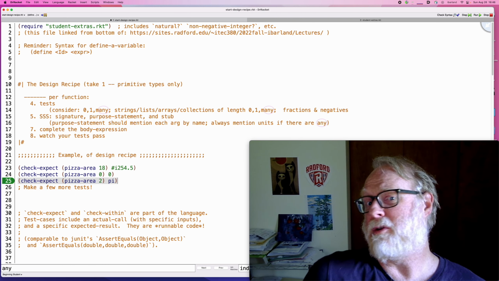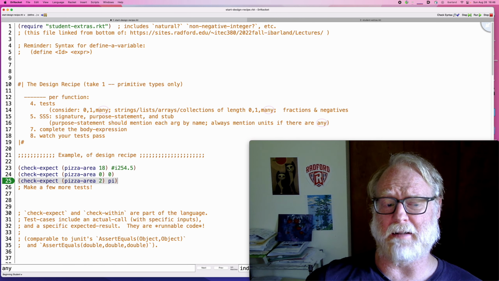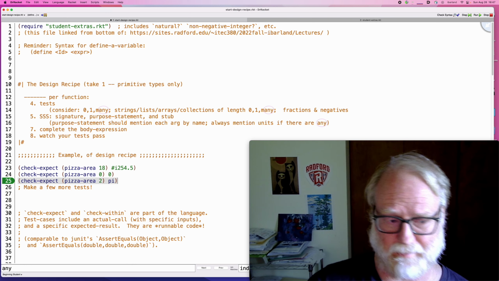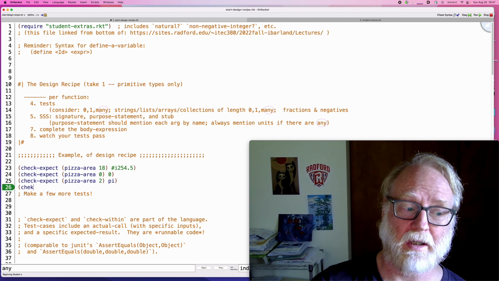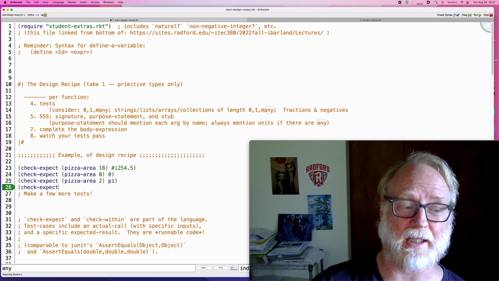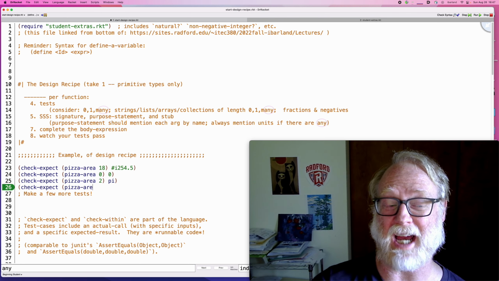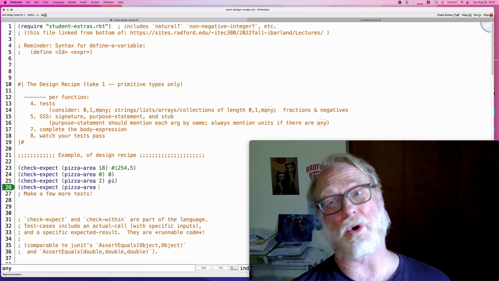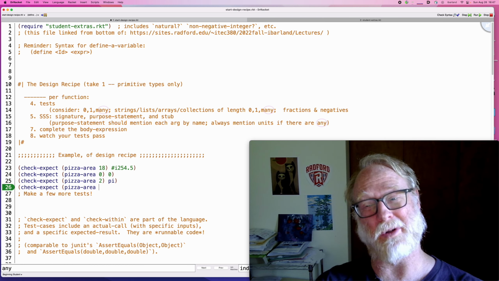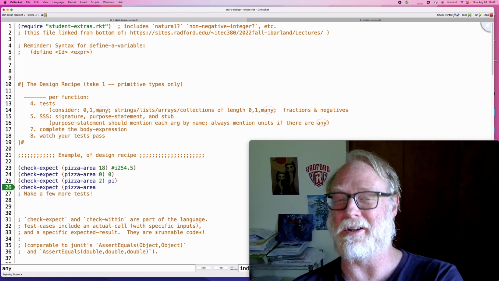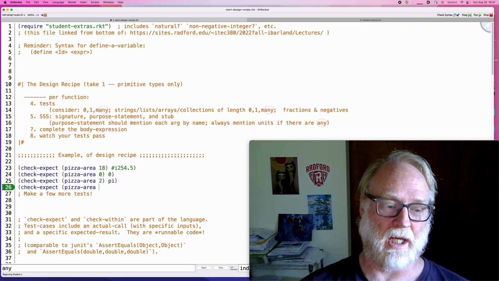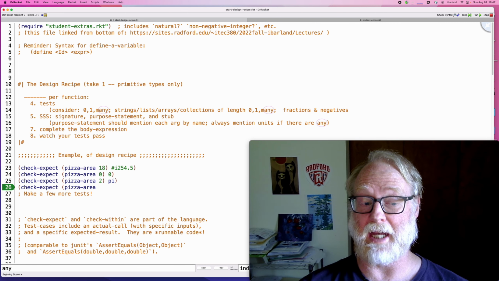And I'm happy with that. I don't need more. Don't go ahead and say pizza-area of 14 and pizza-area of 23 and all that. If you want to do a bigger one, check-expect one that I actually throw in another one I can do entirely in my head. When I ask for a test case, or a unit test, I'm not asking you to do a whole lot of work and a whole lot of pulling out a calculator and scratch work on the side. Make it as simple as you can. So another one where I can go ahead and do it in my head.